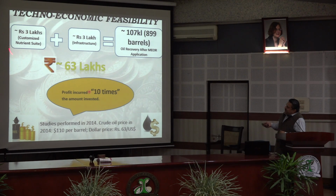So for that purpose, we did some economic analysis. For the nutrient medium, now this was the nutrient medium which we used, and my naivety again spoke there, because whatever chemicals we had to procure, we procured. I was used to it, so I wrote everything like NLR grade reagents, and it really cost me 3 lakhs of rupees for this nutrient suite. And now today I know that I can get the bulk chemicals in the commercial grade, and the same medium now costs me only 22,000 rupees. So that is the difference between the laboratory grade reagent price and this.